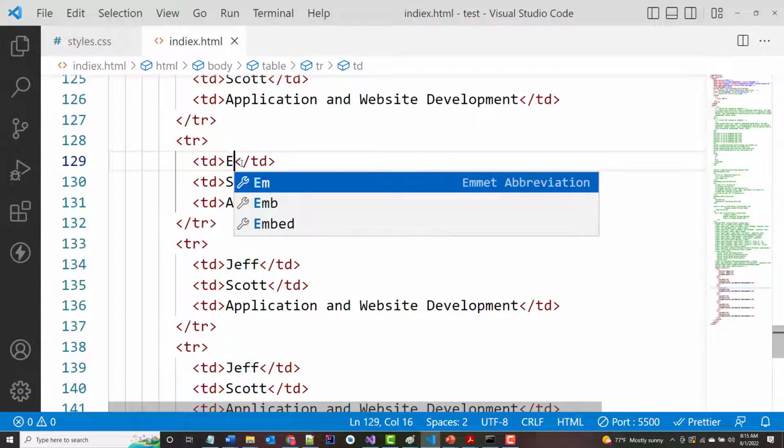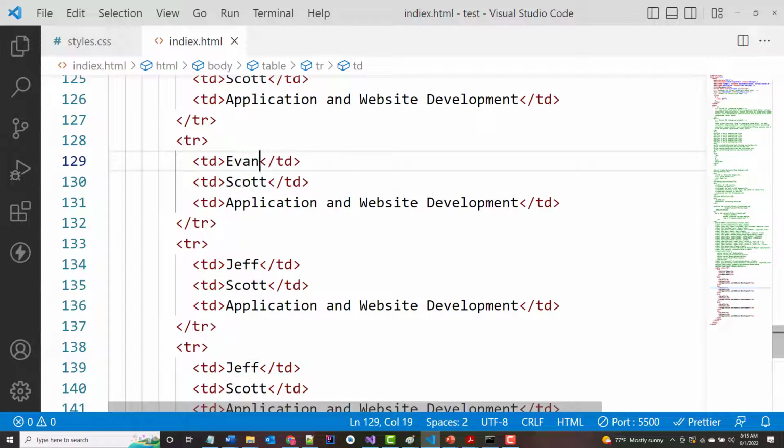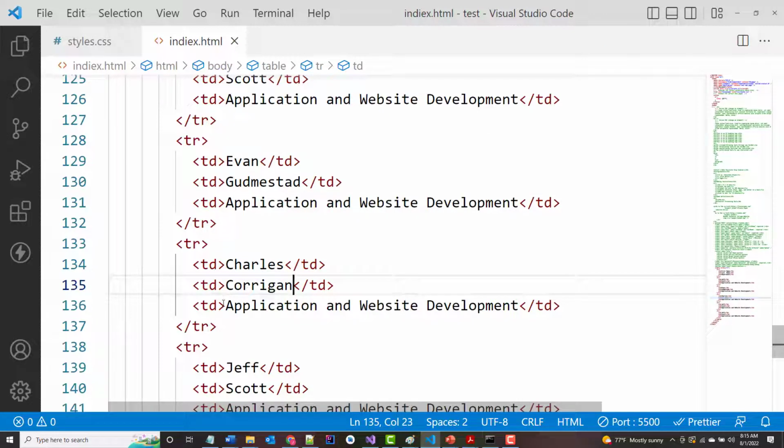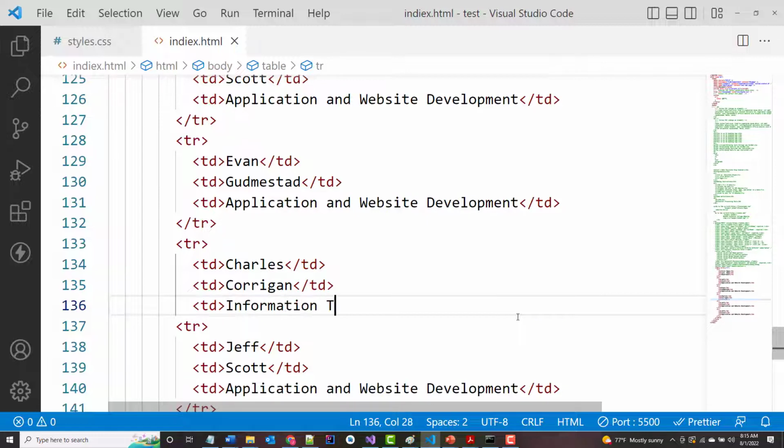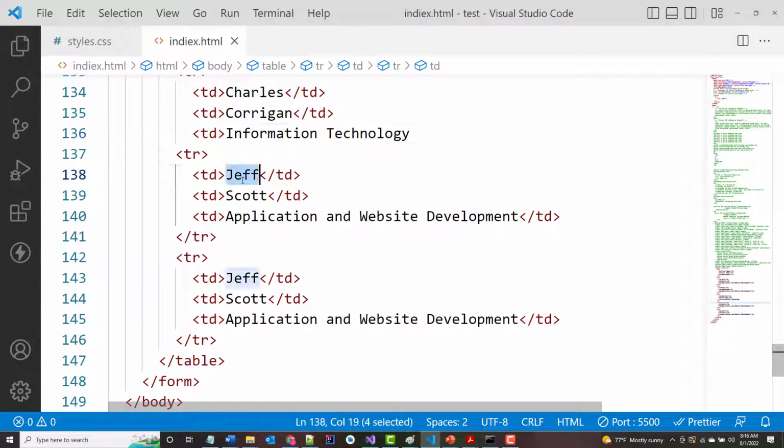We'll put in Evan Goodmestead, and here we'll put in Charles Corrigan, and he's in information technology. We'll put in Brock Parsons.